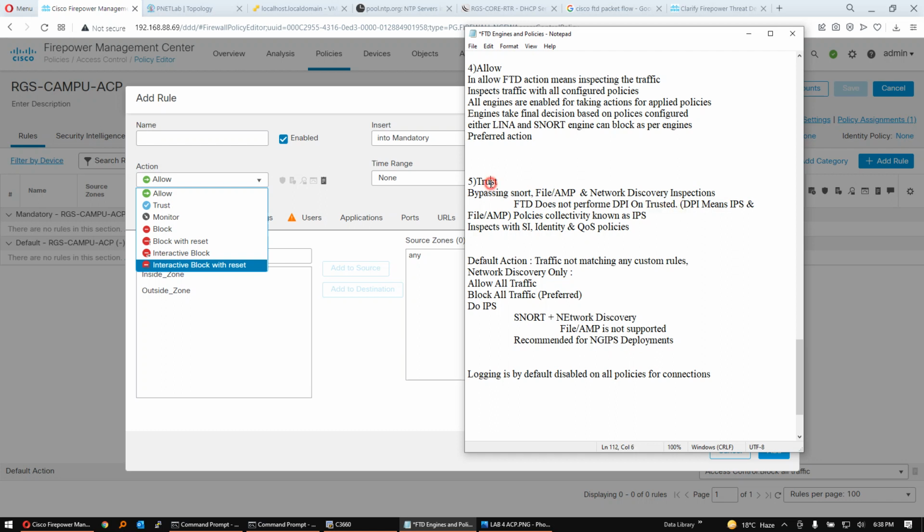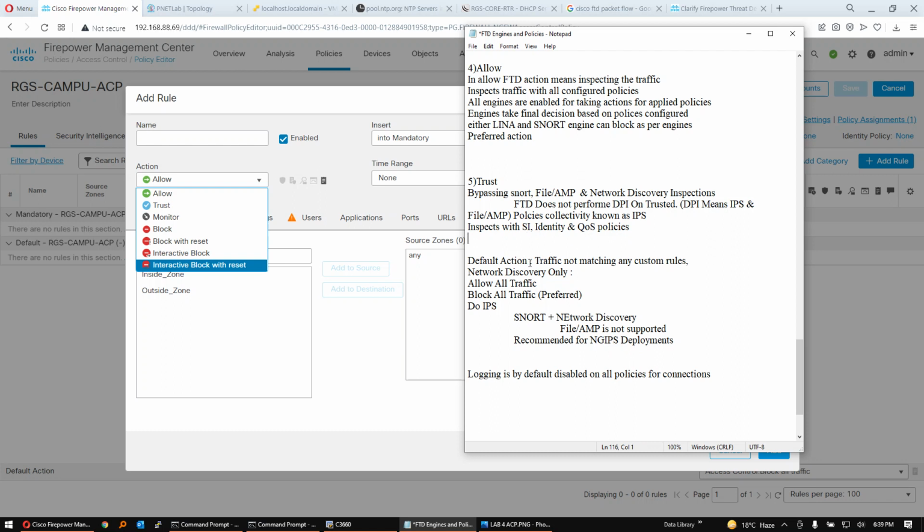If you are making an access control policy with a trust action, deep packet inspection will not be performed. It will not look into intrusion prevention and file and AMP policies, collectively known as IPS. But it will inspect with the rest of the security intelligence, identity, and quality of service.